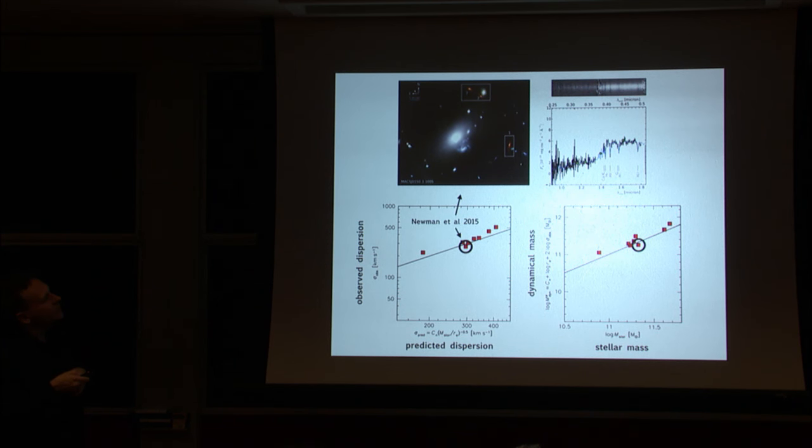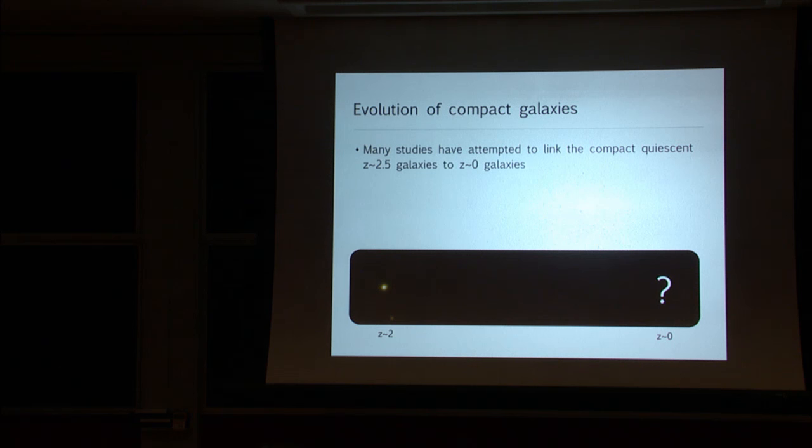Black is observed, and blue is the best fitting model. The galaxy has strong Balmer lines. It's young, which makes the dispersion measurement that much more difficult. This is the Balmer break, actually. So these are all Balmer lines. No, it's in there somewhere, but it's dominated by the Balmer break. Relatively old, 0.8 gigayears or something like that. All right, so that's nice.